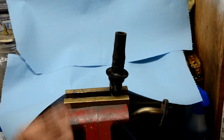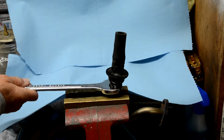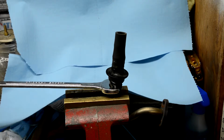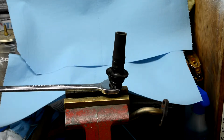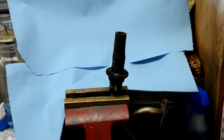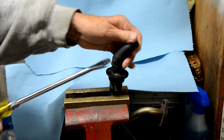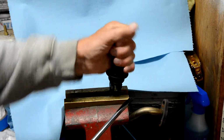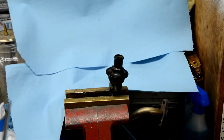I've had to put it in the vise, put a wrench on it, and then use a soft blow lead hammer and hammer on it in order to get this loose. While you have it in the vise, you have a chance to take this rubber hose off. Didn't come off the engine part so easy. Just pry that off.